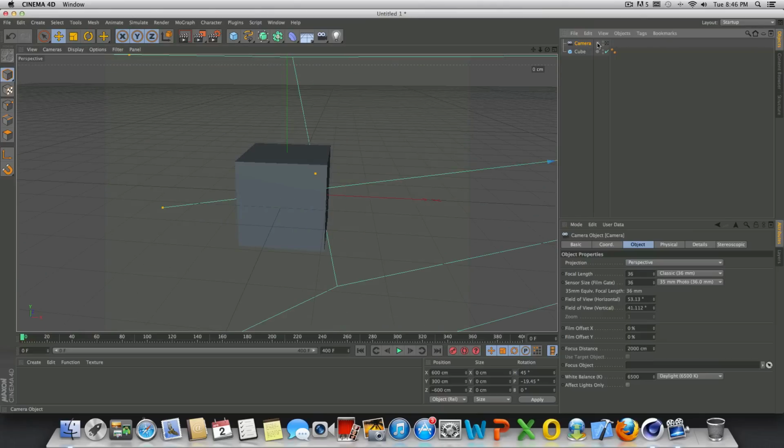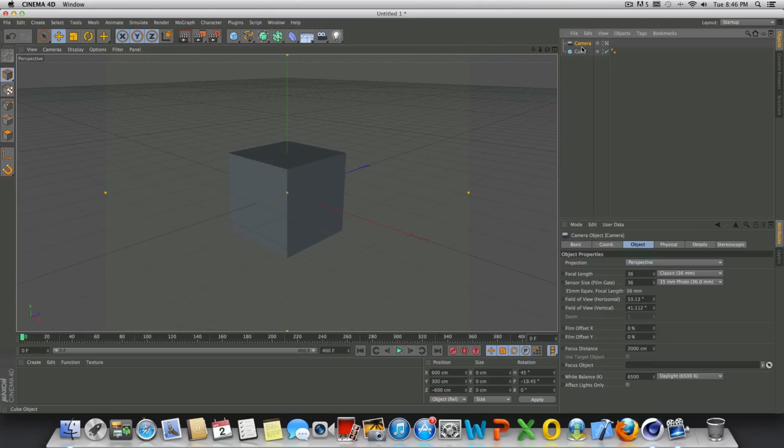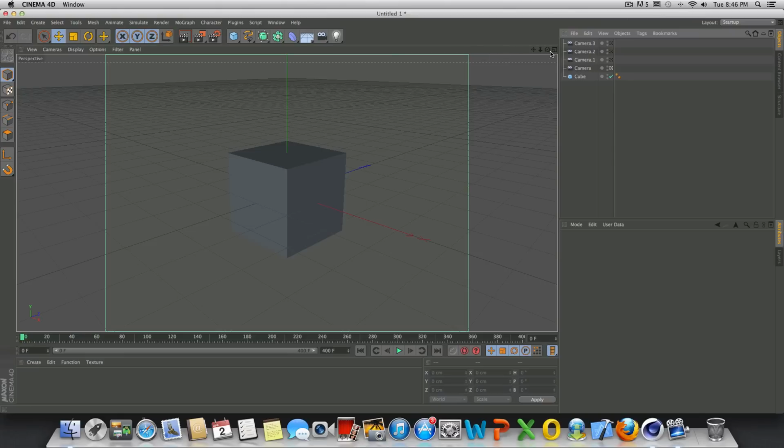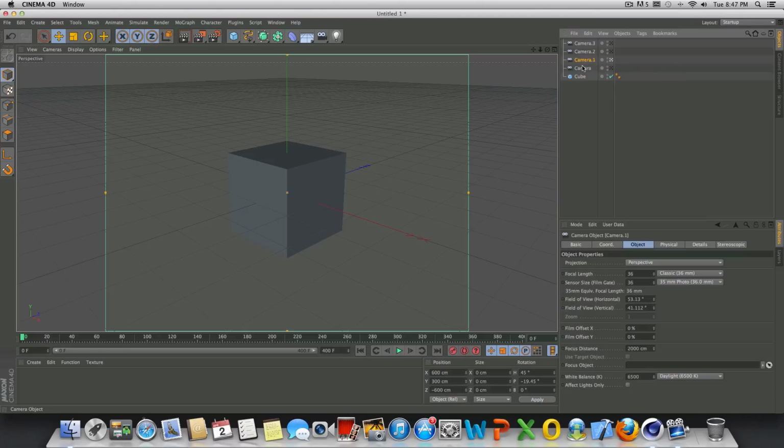So the first thing to do is just drop in a camera. Obviously, for this tutorial, we're going to be using multiple cameras, so I'm just going to drop in about four, and I'm just going to use a cube object here so we can kind of see the angle switching. Okay, and the next thing we're going to do is go into each camera by clicking on this little icon here and making the white dot come up. That lets us know we're in the view of this particular camera right here.